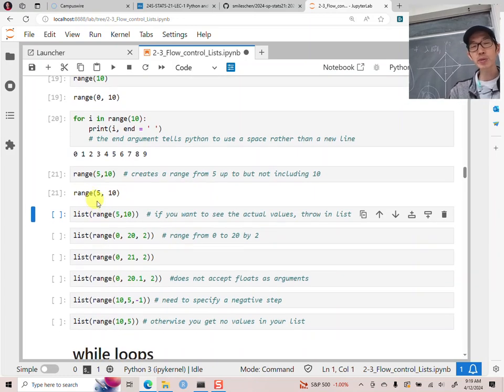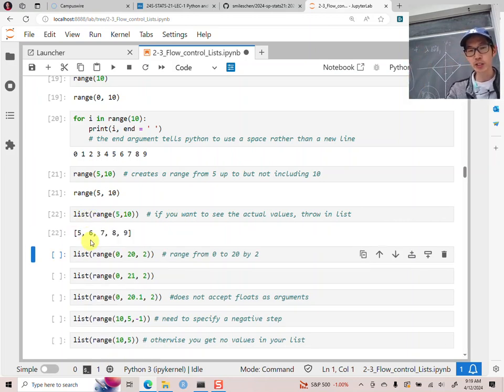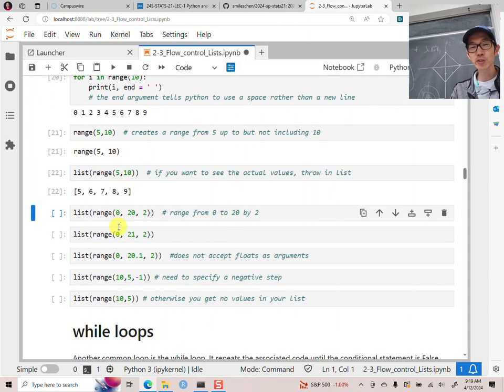If you wrap the range in a list object, then Python goes, okay, I will give you all of the numbers, right? So if you say, hey, I want all of these things and I want you to put it in a list, then you can do that and you'll get all of the numbers 5, 6, 7, 8, 9. So this forces Python to evaluate it. Okay, so again, Python's lazy. It doesn't want to do it until you force it to, and then you say, hey, I'm forcing you to list all of these things out, and so then it does it.